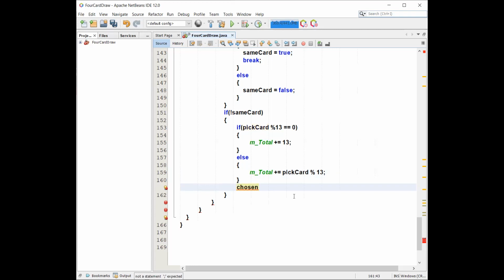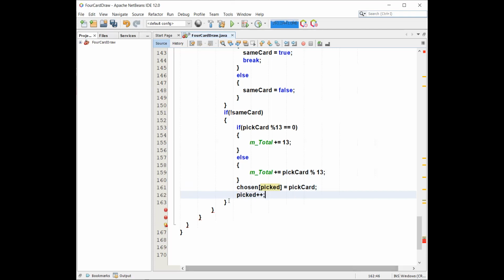So chosen picked will be equal to pick card. Like that. And we add 1 to picked. So that's that.